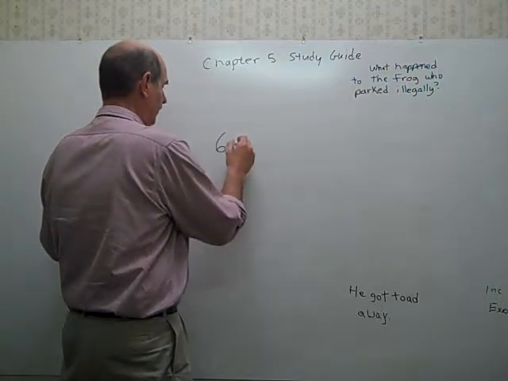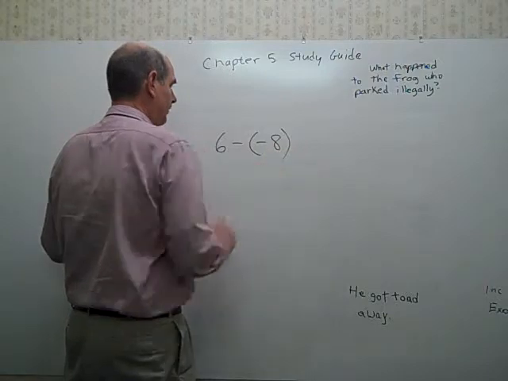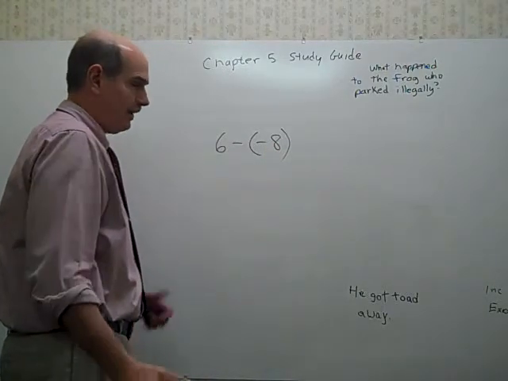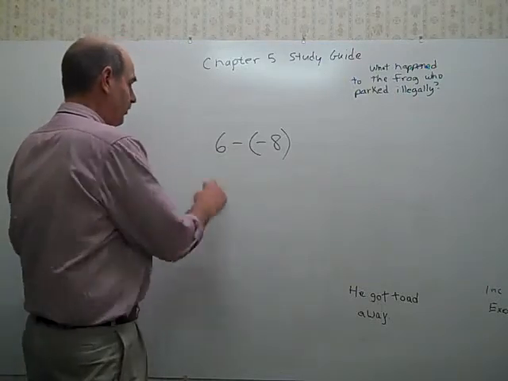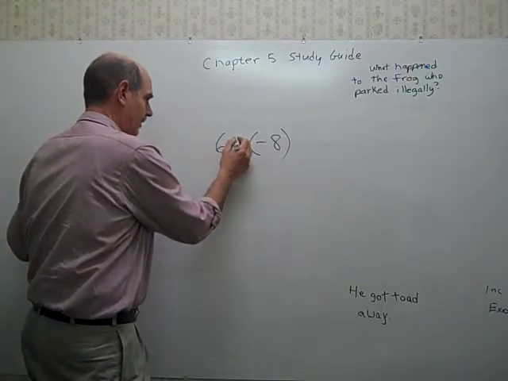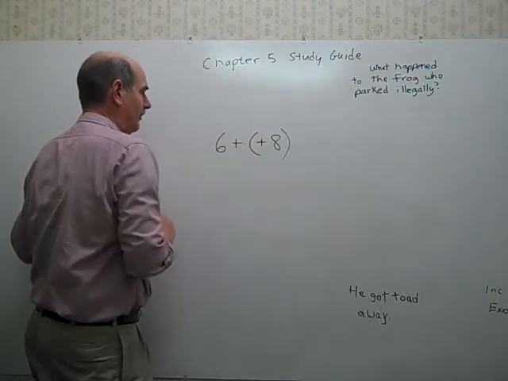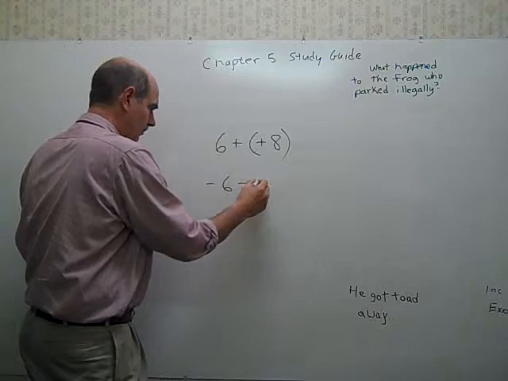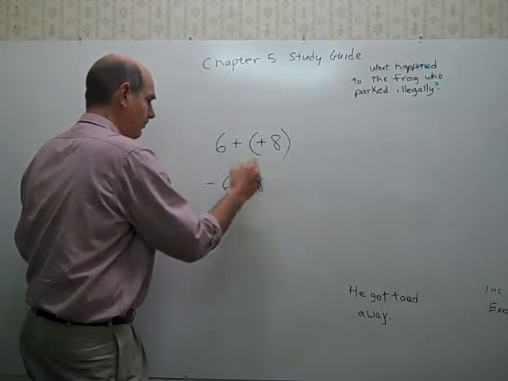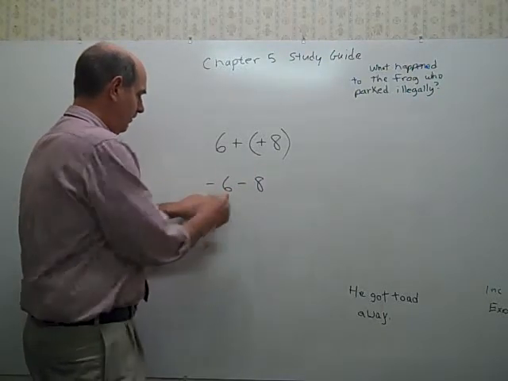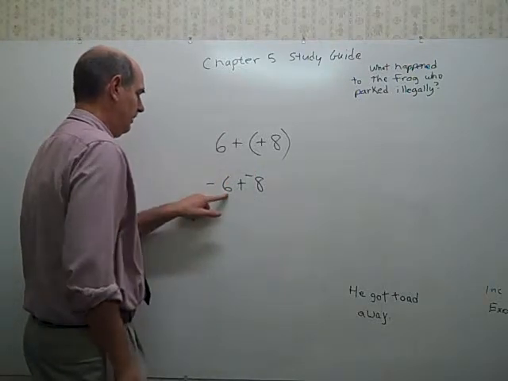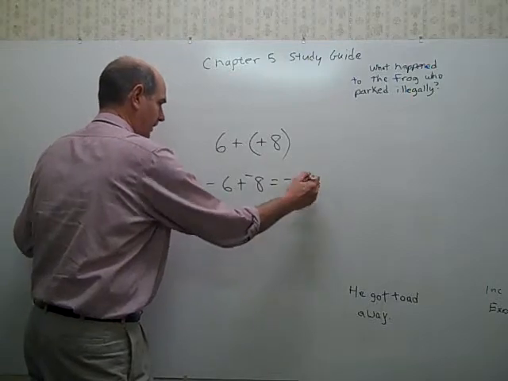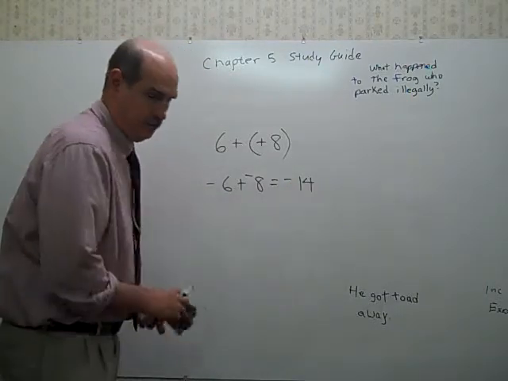So if I have 6 minus negative 8, I'll let you try to figure out what that is. You could stop your video, figure it out, but then you keep the first number and you change the sign of the operation and change the sign of the number. So this would be positive 14. If it was negative 6 minus a positive 8, keep, change, change. 6 negatives and 8 more negatives makes negative 14. So that's the quick review of subtraction.